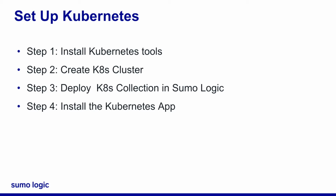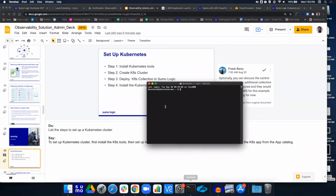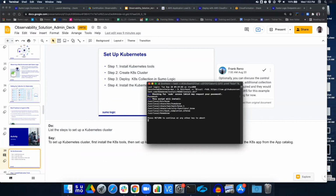All right, so let's do lab 2, step 1. So what we're going to do in step 1 is make sure that we have installed Homebrew. Homebrew is going to allow us to utilize some tools that are going to be imperative when we're setting up the Kubernetes. So we're going to want to make sure that we have a terminal window open, and we're going to paste that command in to make sure that we have Homebrew. So once again, please participate. If you don't feel comfortable doing these steps, I get it. Feel free to just watch as well. I'm going to go ahead and do that.